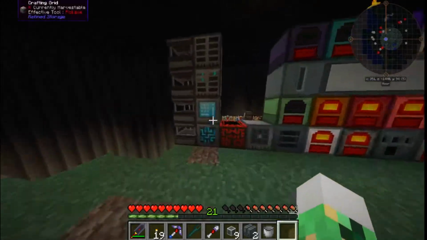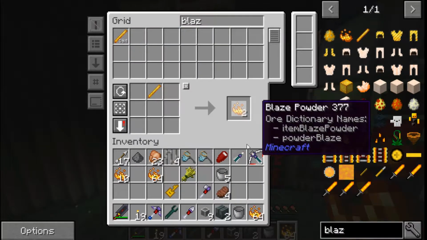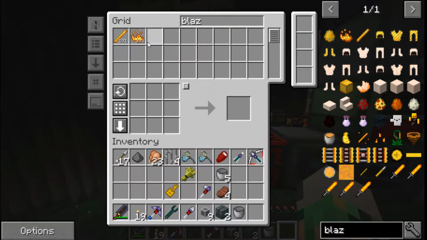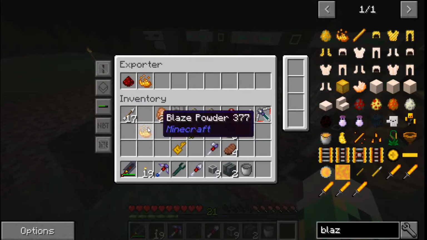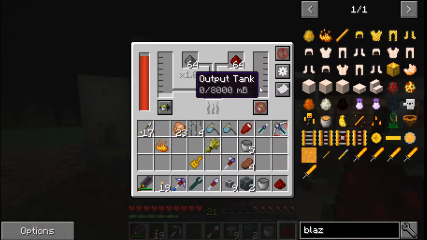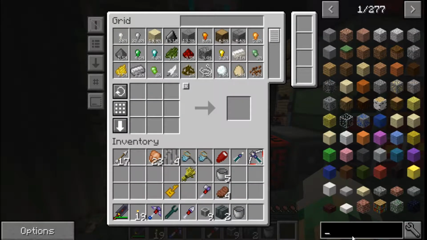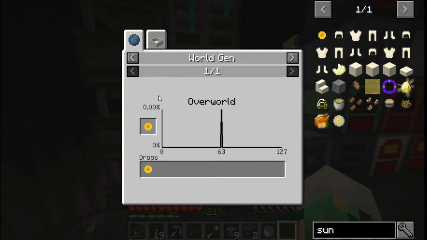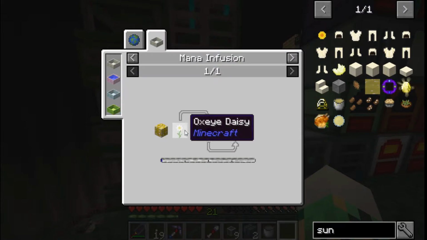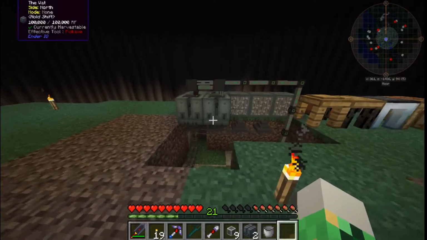So let's go grab blaze powder. We've got blaze rods. So we'll make a couple stacks of blaze powder. We don't need that anymore. So you're going to export redstone and blaze powder. But you almost have enough. Alright, and after fire water, we want to turn that into liquid sunshine, which takes a sunflower and glowstone. I don't think I have a sunflower. It can be found in the overworld. Oxeye daisy. So it looks like we're probably going to be waiting on this last one for a little while. We can just make a backlog of fire water. So let's see how this goes.